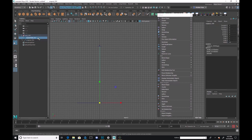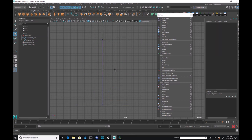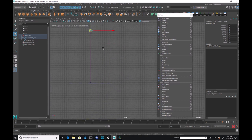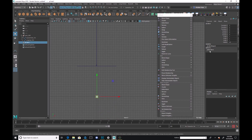So I'm going to take this master control, and essentially we want this in place. So before we actually build the web, just so that it works within our specific scene, we probably want to actually have it in our scene and animating at this level, because the next steps work better if this is going to be in a neutral position on how it actually ends up being connected or positioned. So for example, let's create an object that this web is going to shoot out of, like maybe a box here.